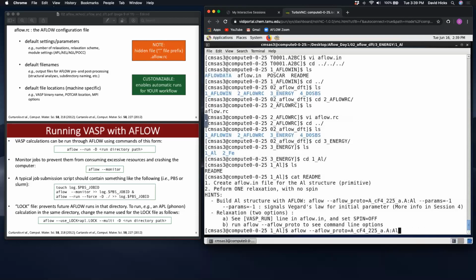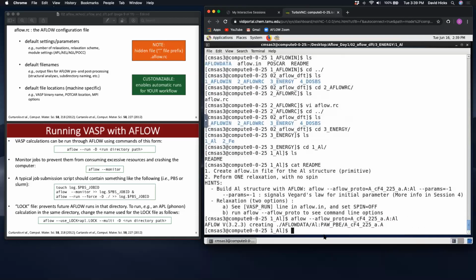You can just run this. And you'll see that, like we did before, it creates the subdirectory and then also the alloy system using POP-PBE and then the prototype designation. So what we're going to do is in the aflow.in.